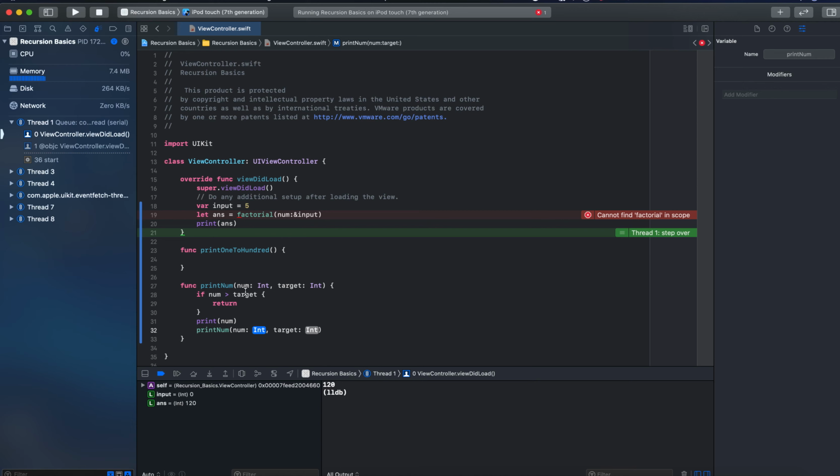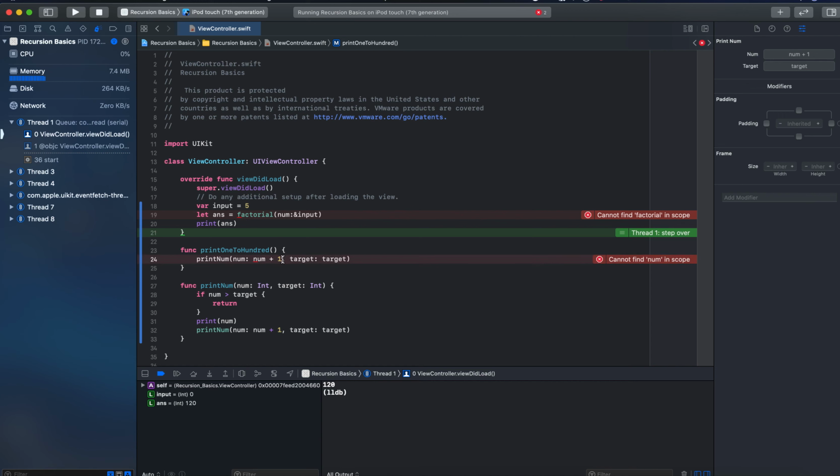What is that? Number, and target is this target. Sorry, this number will be incremented by 1. Means if we pass 1 first, then 1 will be printed, then it will go for 2. Okay, and to print 1 to 100, we are calling this function. So this target is till what point we want to print. Now number is 1 because we want to print from 1 to 100. Target is 100. So if you pass the target as 500, it will print 1 to 500. Okay, so now we will call this method here.